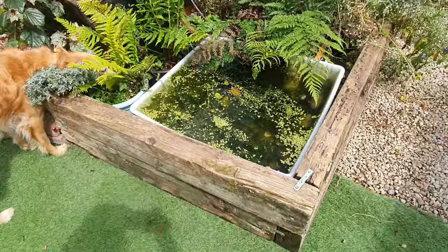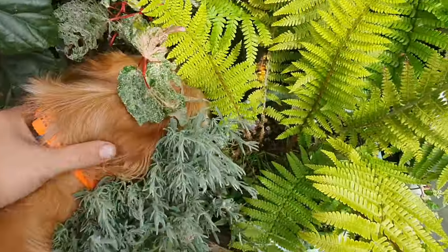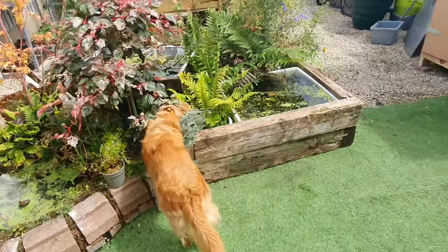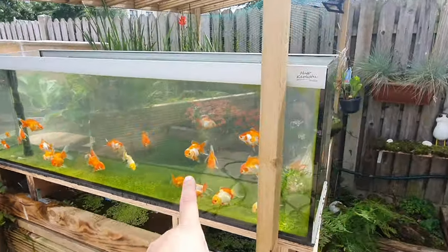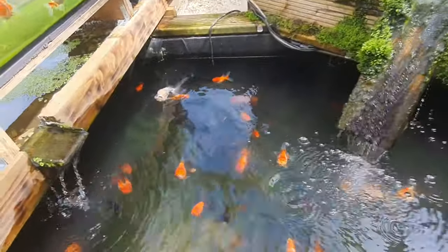I'm going to do a build video on this later in the week because it's not finished. Brew is making sure there's no grass in any of my pots — also wrecking all of my lavender. These guys here in the aquaponics system are doing super as well — we've just done a video on how I clean it and do my water changes.